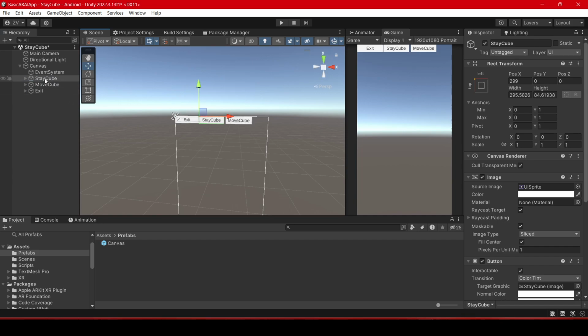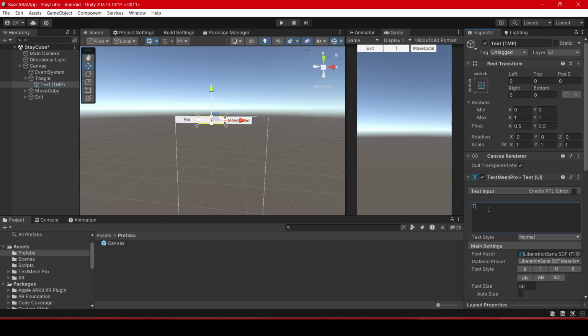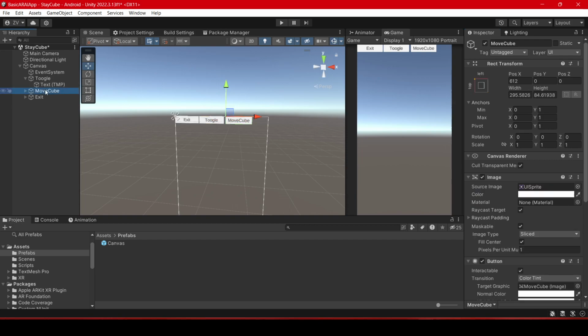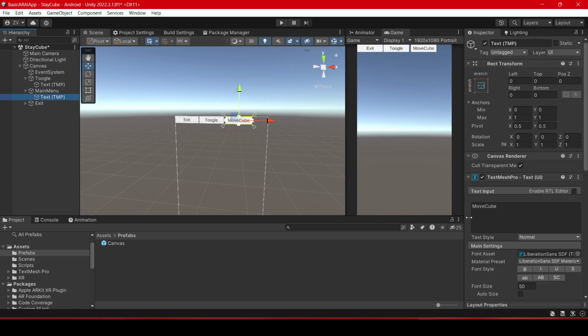But we will rename the Stay Cube button to Toggle. This will toggle on and off the planes. And the Move Cube button will be Main Menu.